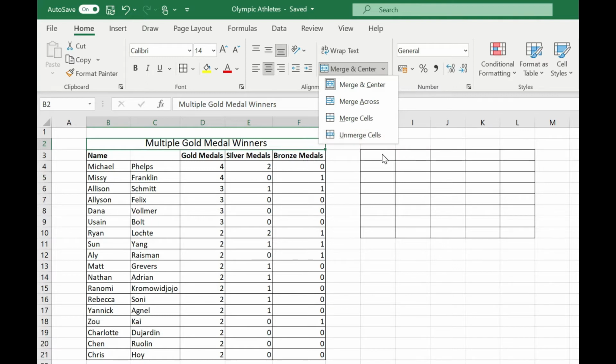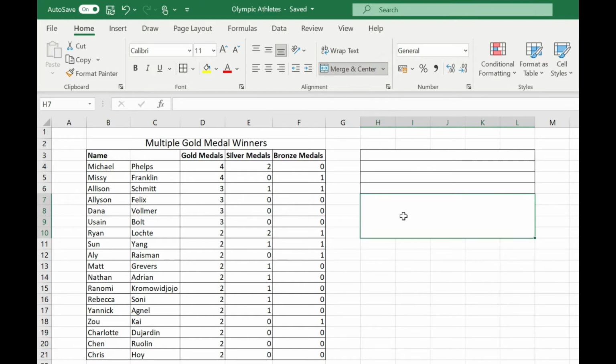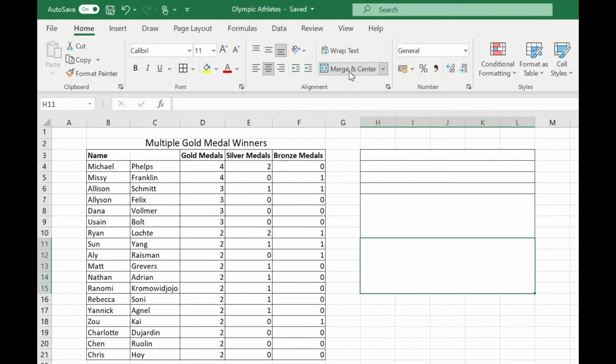So to use Merge Across, if we wanted to, for example, make our 5 cells here into one big cell and do that on multiple rows, we can select that whole area at once, come to our drop down, do Merge Across, and we've got 4 big cells still divided onto separate rows. And this differs from Merge Cells in that if we select the same sort of area of data and come up to Merge Cells, that's merged into one big cell across rows as well as columns. And if we were to select a similar area again and use Merge and Centre, you'll see that also merges across rows as well as columns.